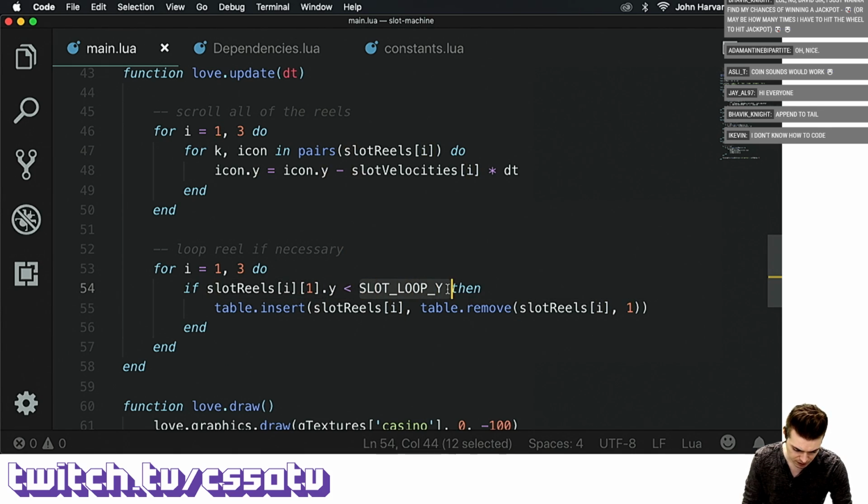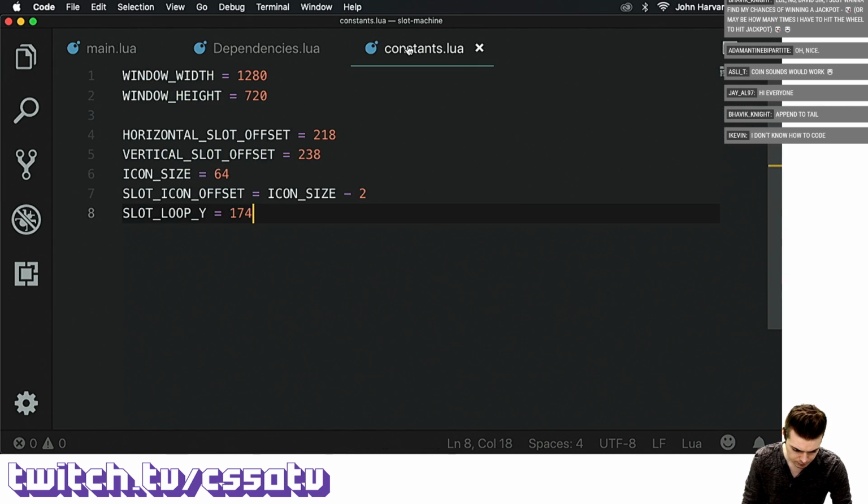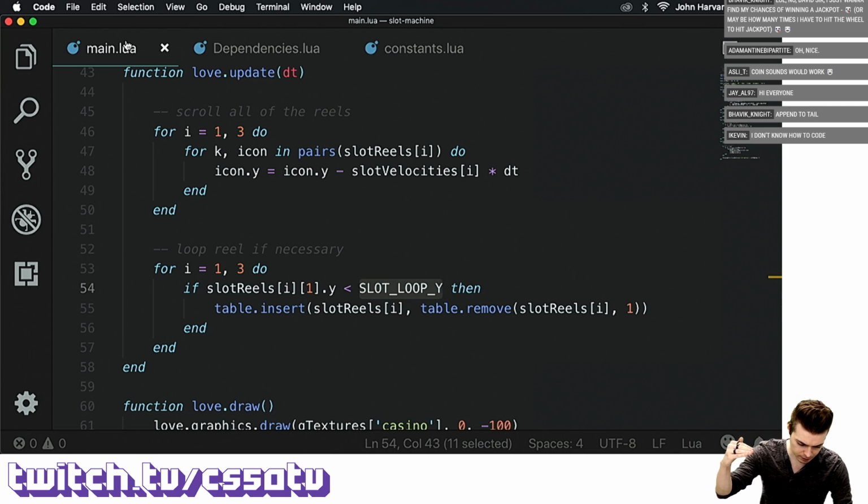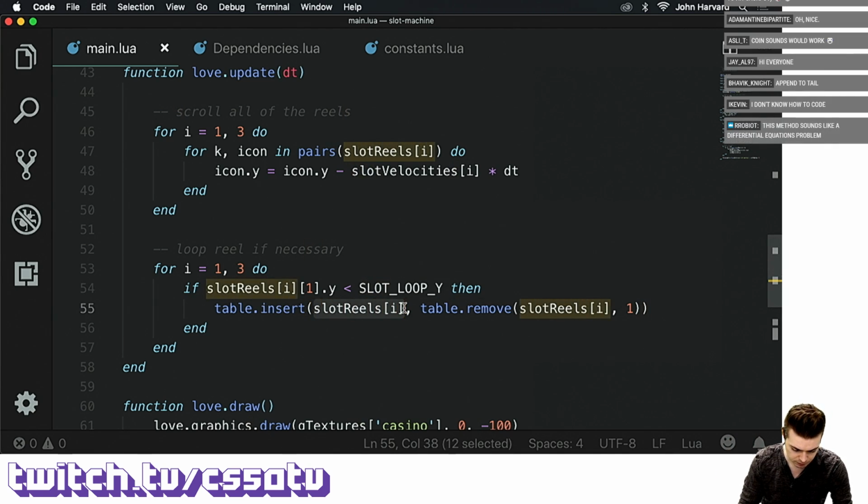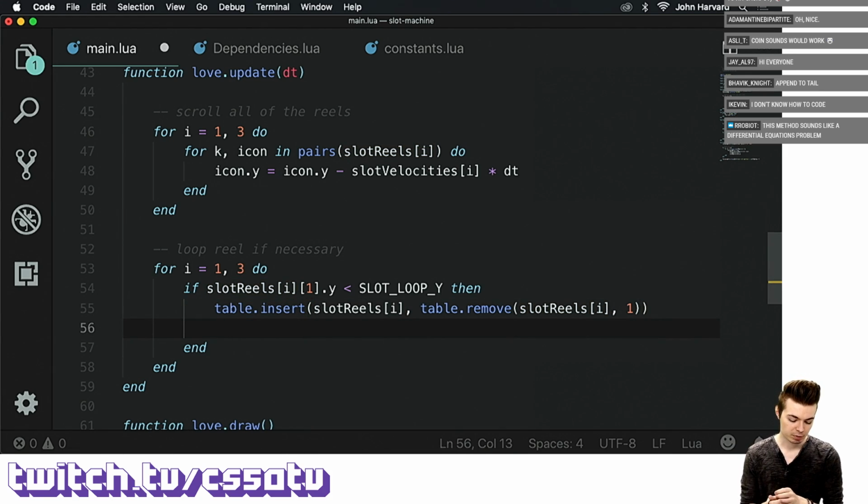It's less than slot loop y, right? OK. Which is 174. So it's less than 174, coming down. Then we're going to insert back into that table. Oh. Yeah. That's the problem. The problem is that we need to actually change the y value.